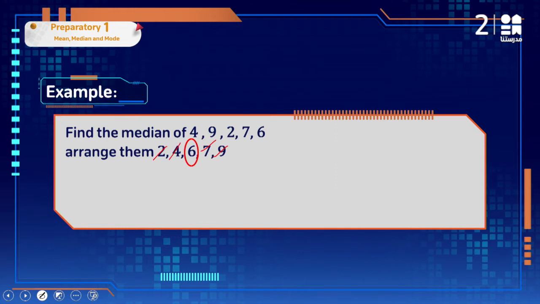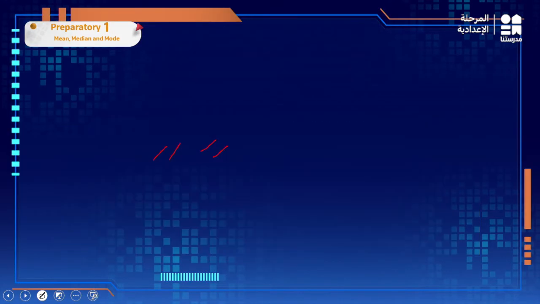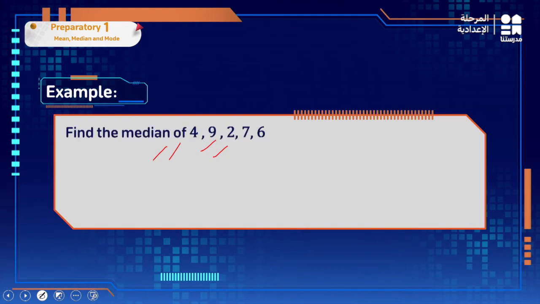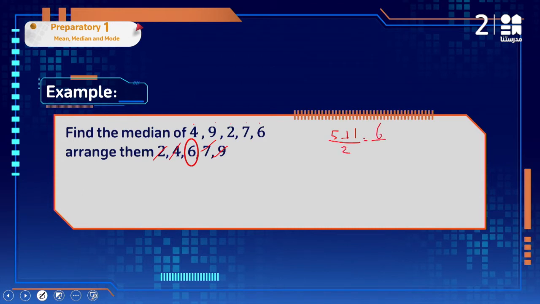Or here we see it right now, the order of the median was n plus 1 over 2. So we are going to add these numbers. We have how many values? Let's count them. 1, 2, 3, 4, 5. So it's 5 plus 1 over 2, which is 6 divided by 2 equals 3. So I need the third number, which is 6. 2, 4, and 6. 6 is in the middle.